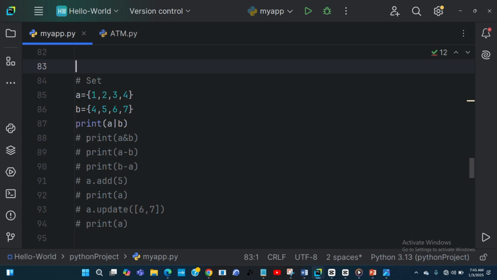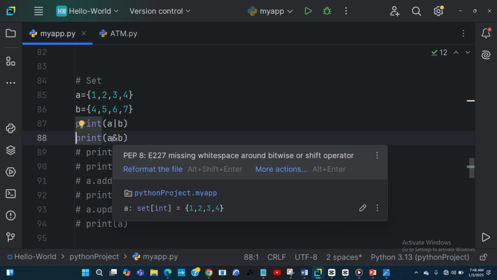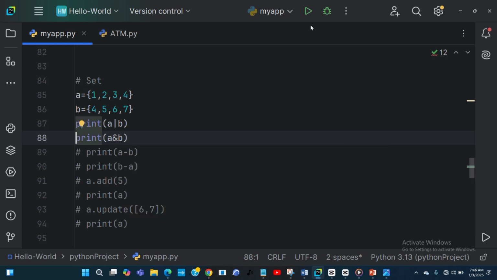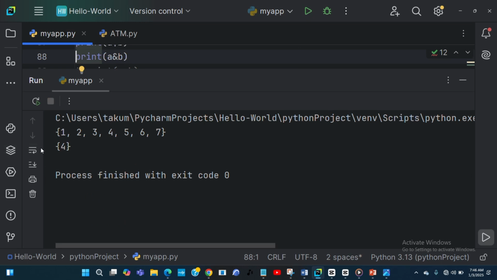Then if I want to print only the ones that are intersecting, the intersection of A and B, I say A and B, which means only the ones that are common in both. If you look here, the only one that is common is 4, isn't it? 4 is common in A and common in B, and that is the intersection, the N in mathematics. So A and B means we are printing only the intersection, the one that is common in both. If I run this piece of code, it selects 4 for us.